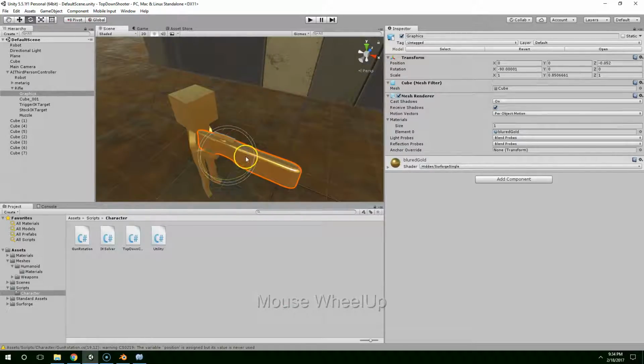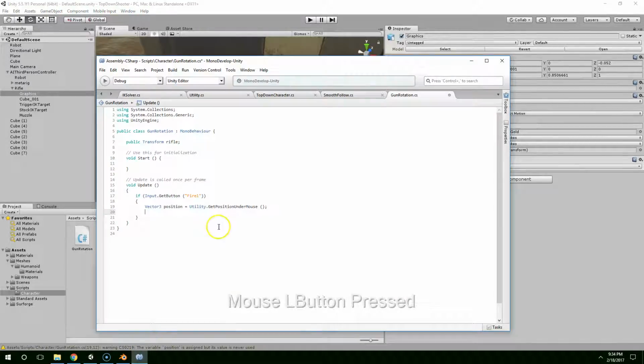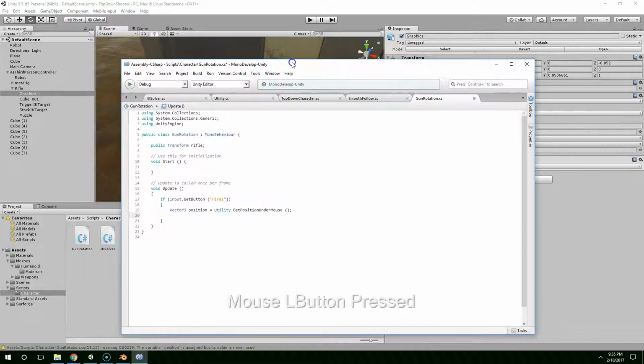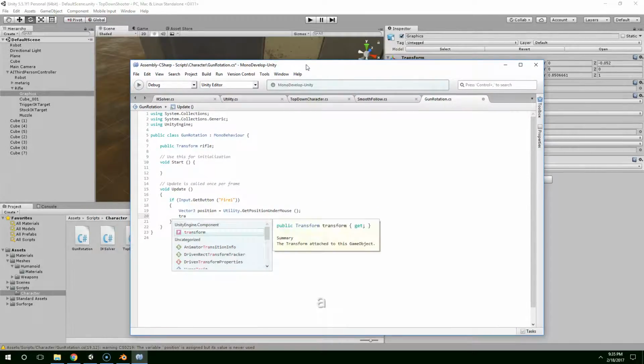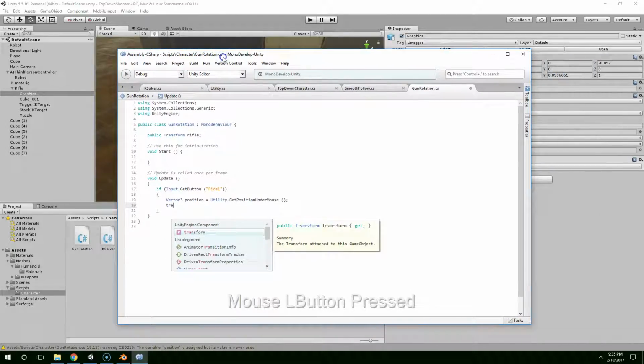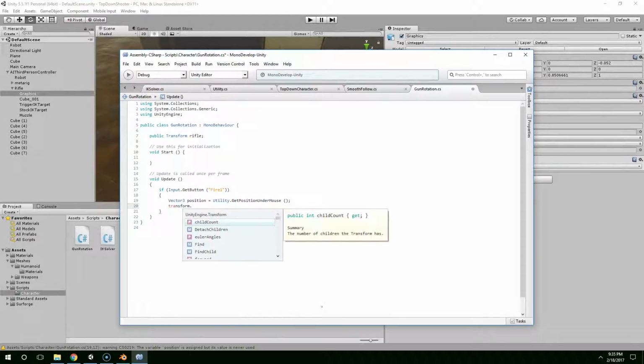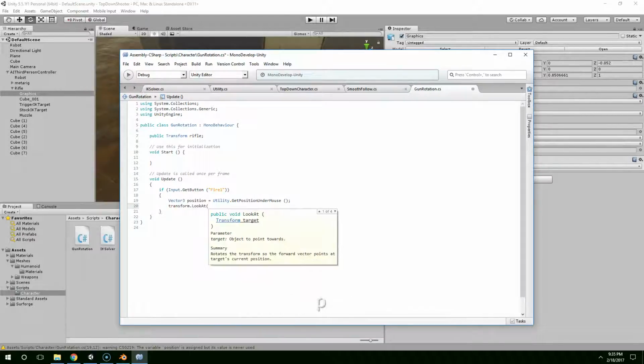But then again, if the character is rotating, yeah, I think I can just say transform.LookAt. That'll make this a lot easier. I was thinking about constraining it to just the Y rotation, but I think that's just extra work. Transform.LookAt position.